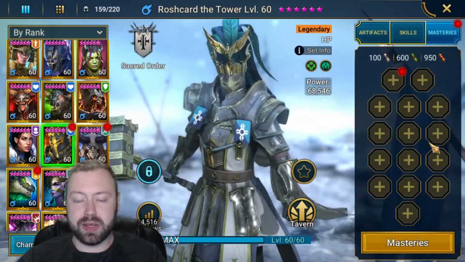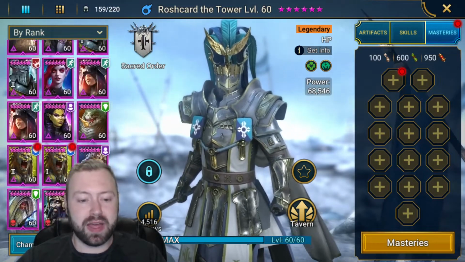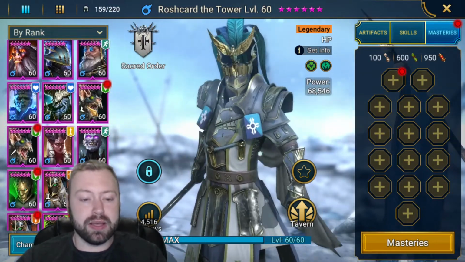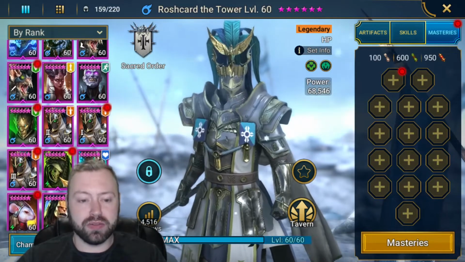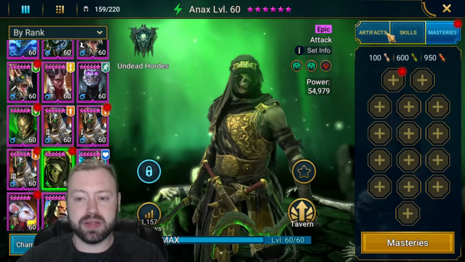I farmed his masteries up, and that's where some of the experience came from, but I did not spend them yet because I wanted to prove that you didn't need them in order to take on the hard 50. Same thing for Anax. He's got all of his scrolls, but none of them spent.